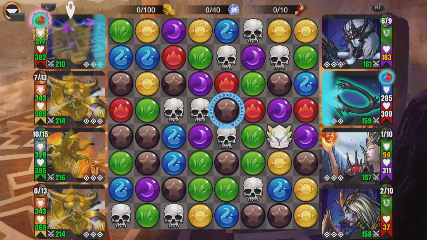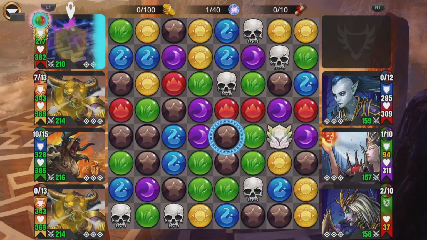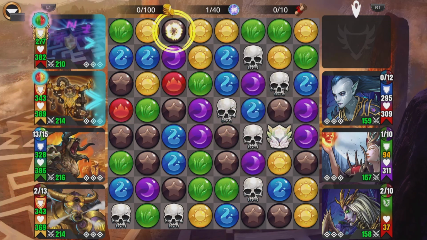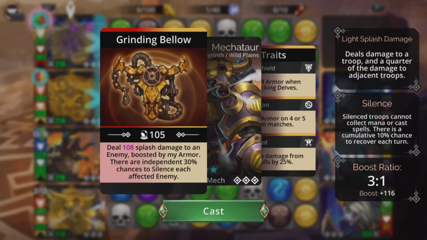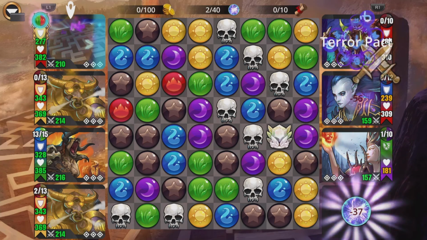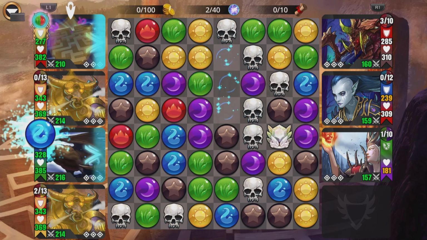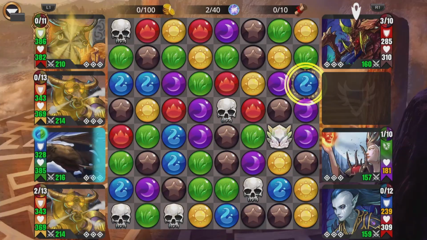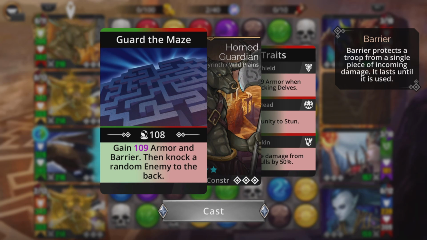We shall give them a skull bash, get rid of them. This red's a bit tempting. Too tempting, in fact. 116 boost. Really nice bit of damage. Let's cast this now. Get our barrier back. As well as a nice little boost in armour.